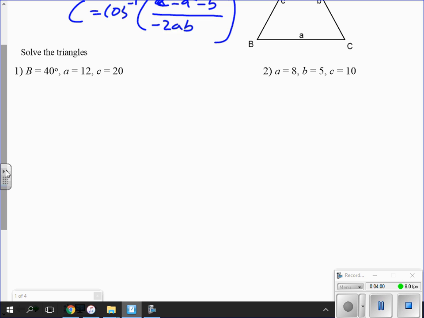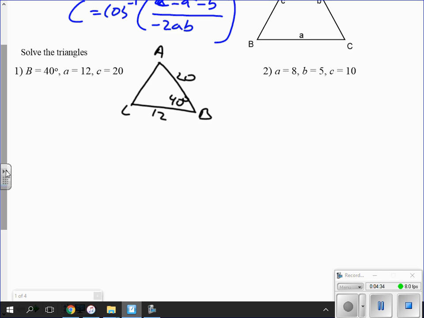So once again, the first thing you do when you're working a problem like this is draw a diagram and label it A, B, C. And let's see, that's 20. This is 12. And that's 40 degrees there. So the first thing you always want to do when you have these problems is draw a triangle and label it. It is so helpful to visualize. It absolutely kills me when students do not even do that to begin with.